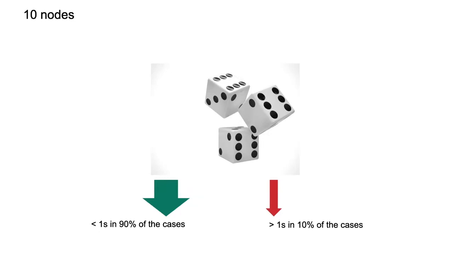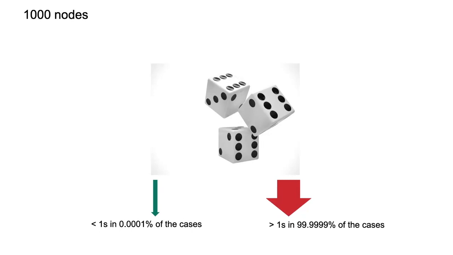And if you have 10 nodes, you're already at approximately 90% of the cases, but not exact. That's one of the things you learn in high school, to be careful with the powers. If you go all the way to 100, wow, this hurts. In 37% of the cases, all the machines will respond in less than 1 second. In 2/3 of the cases, there will be one of the machines that takes longer. 1,000 nodes, it's absolutely awful. Here, you can consider it guaranteed. In 99.9999% of the cases, it's almost a guarantee that one machine will take longer than a second. This kills your entire system.